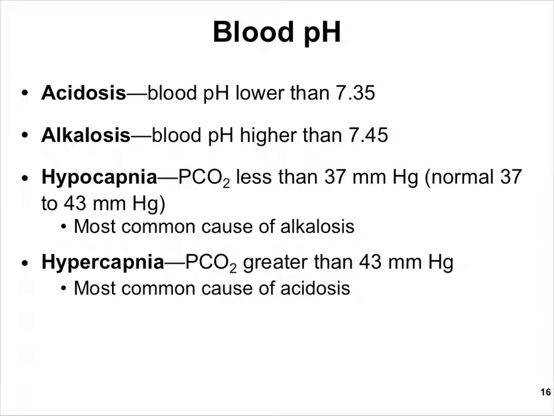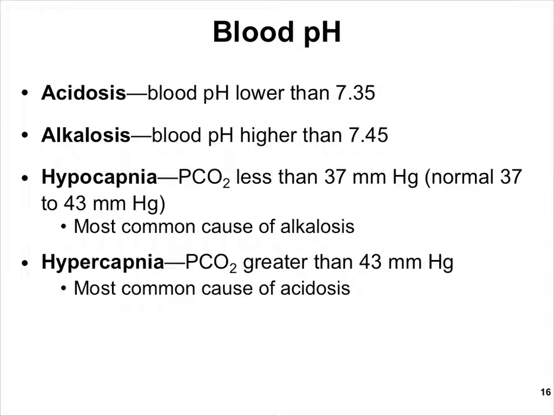So what do we call these effects? Well, if your blood becomes acidic, we call that acidosis. Acidosis is technically any blood pH lower than 7.35. If your blood rises in pH, becomes more basic, we call that alkalosis. Alkalosis is any blood pH higher than 7.45. In between 7.35 and 7.45 is a normal variable range, depending upon what you're doing. You're exercising, you're sitting on the couch, you just had a big meal, who knows?